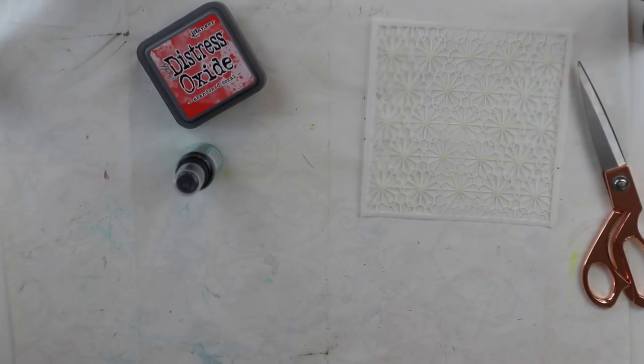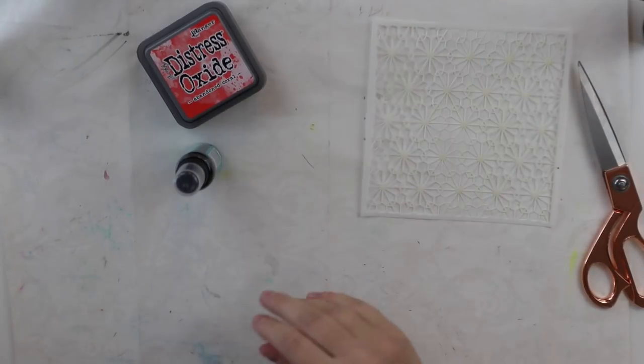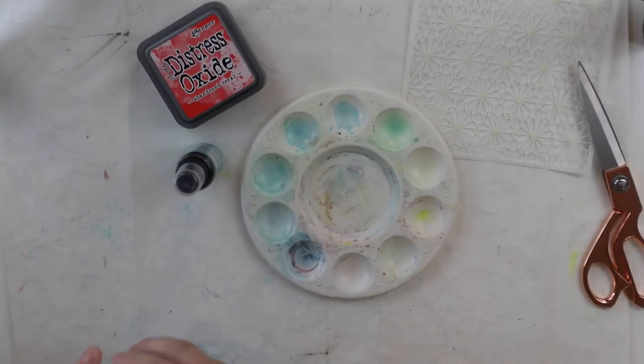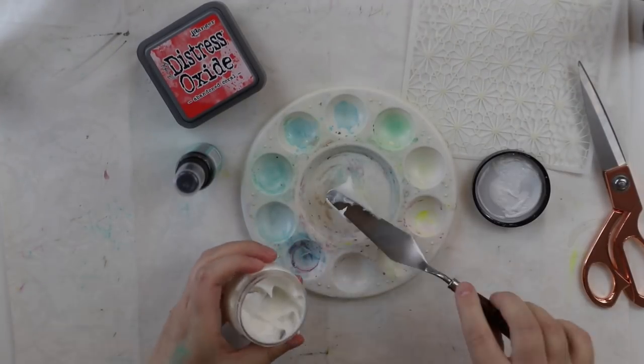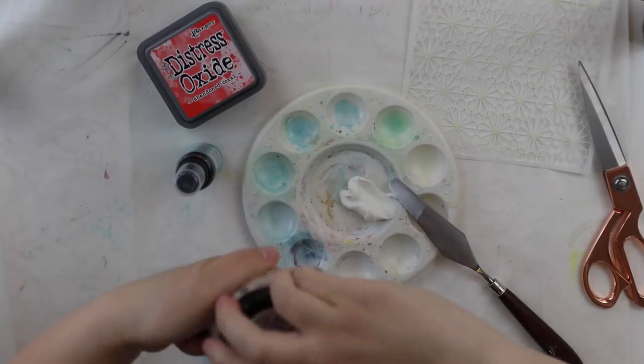my idea is to create a couple of backgrounds with the color kit, and then I'm going to do a layout with one of the backgrounds. But let me just start with the easiest technique I thought to do with this color kit.